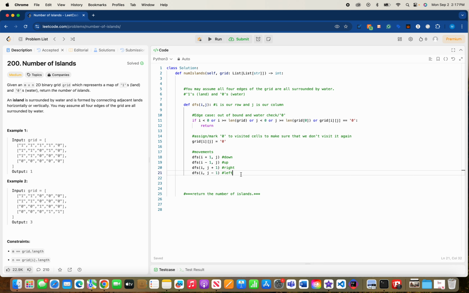So now let's make our count. We're supposed to return the number of islands. Let's call it number of islands equals 0.